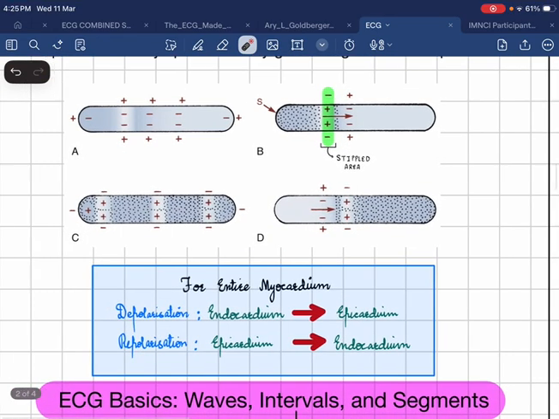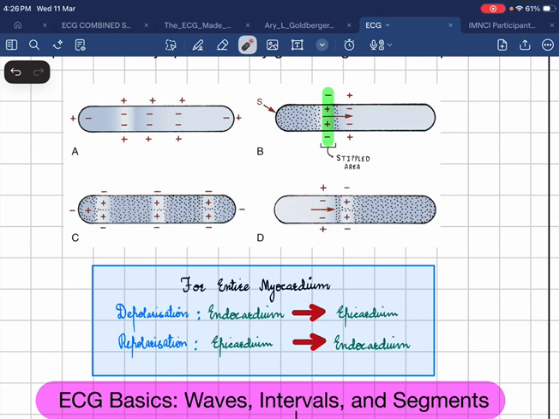If we take a look at the process of depolarization and repolarization, here you can see there's a cardiac cell where the interior of the cell has negative charge and outside there is positive charge. We call it a polarized cell, or the cell in the resting state. Then when a stimulus is applied to the cell, there is an area of depolarization that is generated, which is known as the stippled area. And then when it progresses, it leads to the complete cell being depolarized, and the state is known as the depolarized state or the excited state.